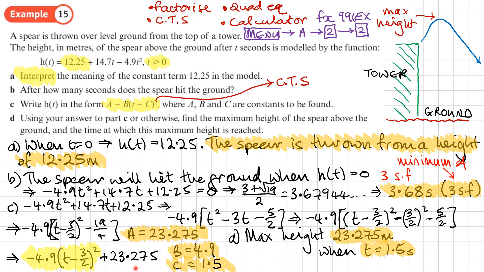So actually having the completed square form in this format, it's easier to see what's going on in terms of what the whole expression gives you. A positive number taking away something - can we avoid taking anything away? Yes, when we make t the value 3/2 or 1.5 seconds. So we've got a maximum height of 23.275 metres, and that occurs at 1.5 seconds. So 1.5 seconds after this person, this lunatic, has thrown a spear off of this tower, it's going to reach its maximum height. I guess it gives some time for the people that are on the ground to sort of take cover and run away from this falling spear.